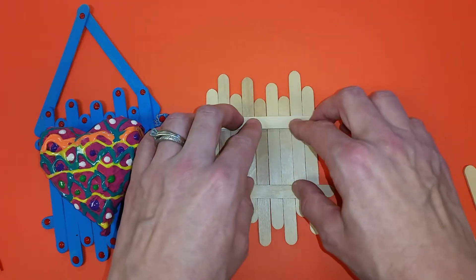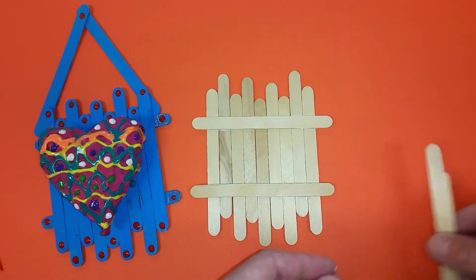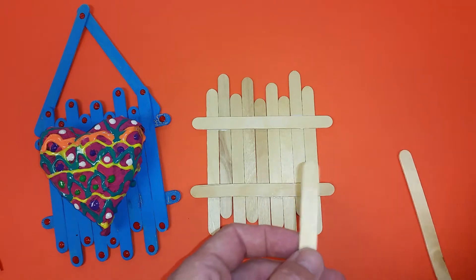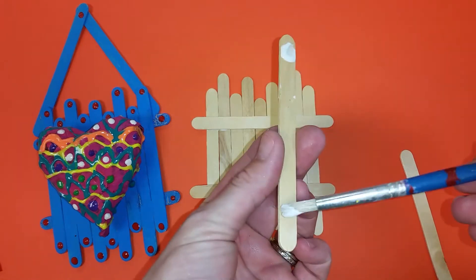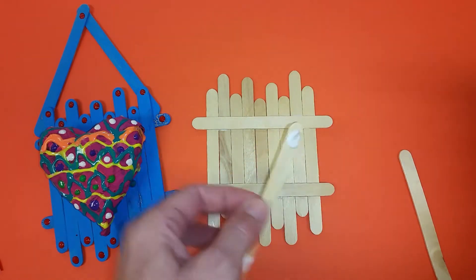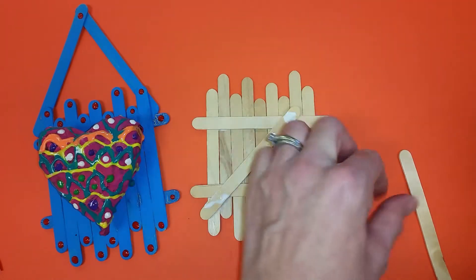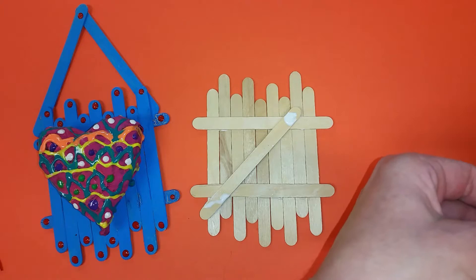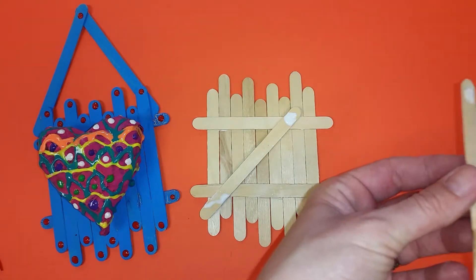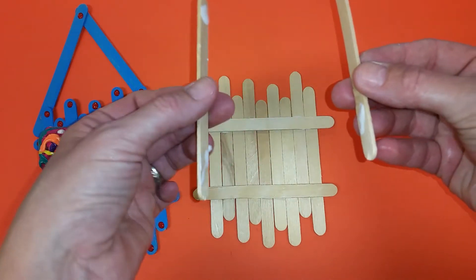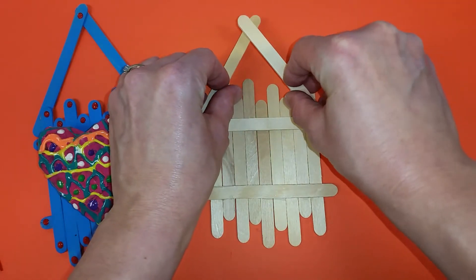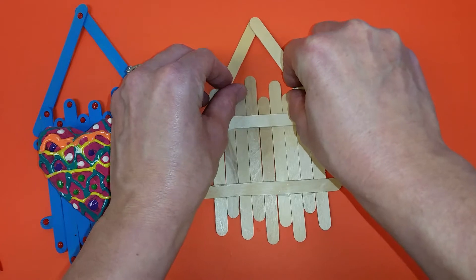Make sure they're tight and then you're going to take glue and put at the very top here and down here just a little bit, and same thing here. Then that's going to make the triangular part at the top so the glue is going to stick there and to each other like that there.